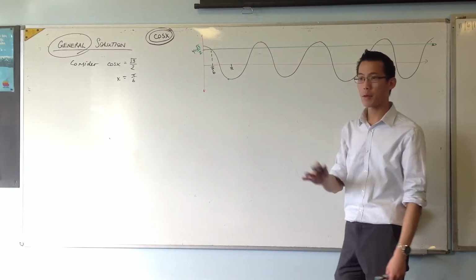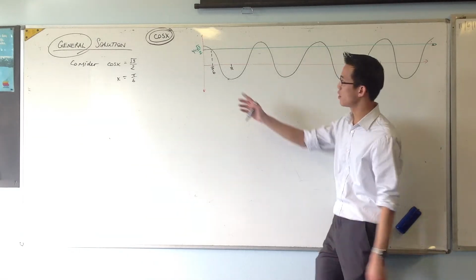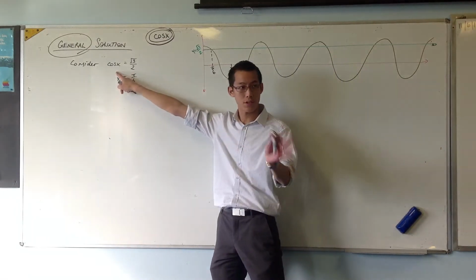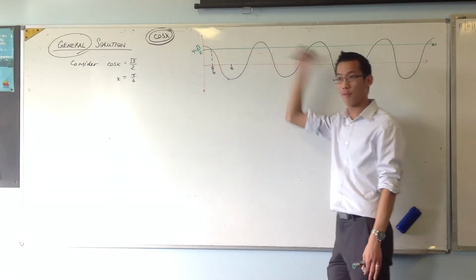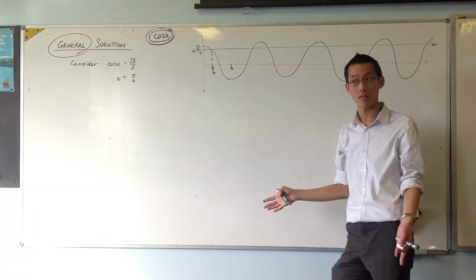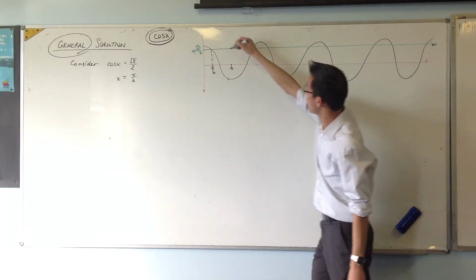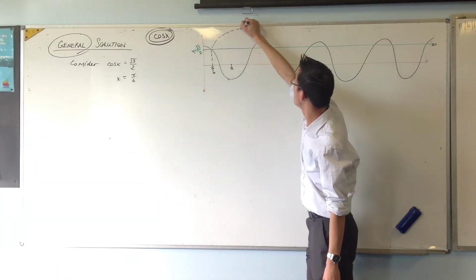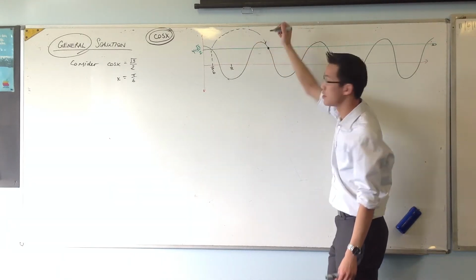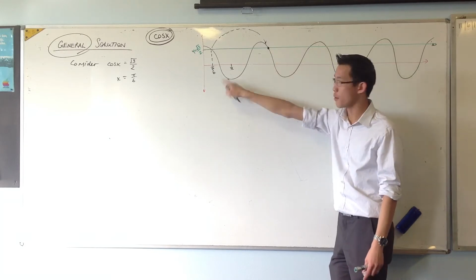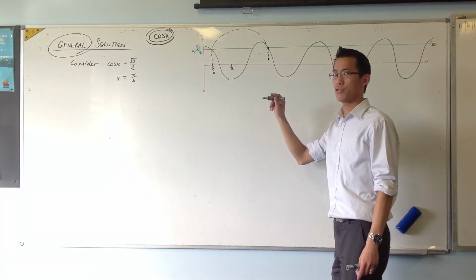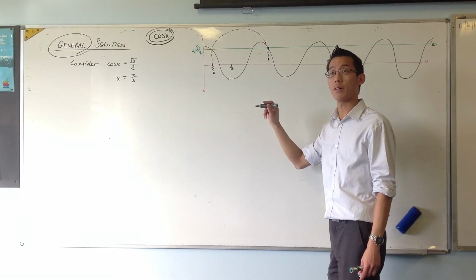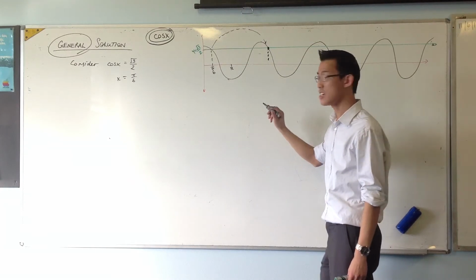Okay. Now, how do I go from that solution to all the other ones? Well, some of them are more obvious than others. For instance, we know that the period of cosine, just like for sine, is 2 pi, right? So if I go 2 pi radians from here forward, I'm going to land on another solution, right? So it turns out if you go 2 pi forward, you're going to land on this solution over here. Okay. So pi on 6 plus 2 pi, what's that going to be? Not 7 pi. That's only 1 pi. 13 pi on 6.